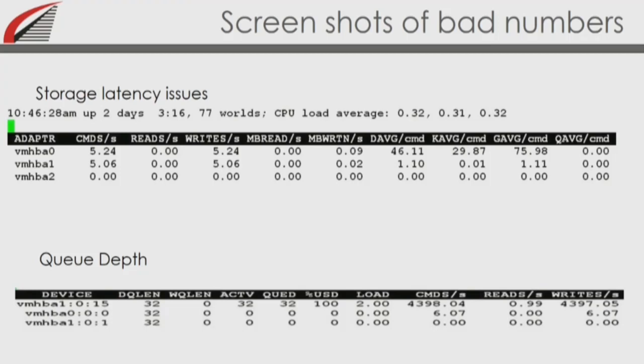So this is in milliseconds. 46 milliseconds for storage latency, bad number. Because if I'm seeing it here at the OS level, it's probably in the 60 to 70 millisecond range. As you see, it's coming from either DAVG or KAVG, which is device, means I have a firmware issue of some sort with that HBA. Or in this case, actually, it's a queue length of 32, my load, how many commands are writing to it, and you see I'm using 100% of my queue length. My queuing is my problem.